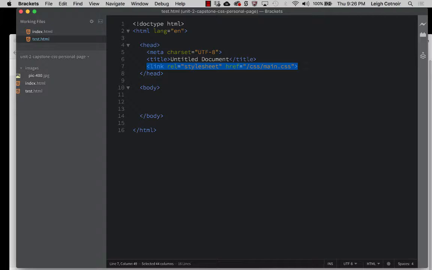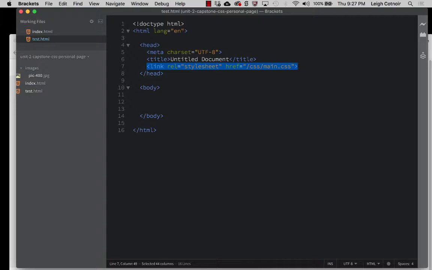Well, we're not using CodePen now, we're using Brackets, and I want you to see the wizard behind the screen, right? I want you to see where the magic is done so that you actually understand how it works. So inside of an HTML file, typically, not always, but typically, the style sheet, if it's going to be an external style sheet, meaning that it's literally a physically separate page, that is a .css file, which we do not have yet. It will be joined up inside of the HTML page using this tag of link.